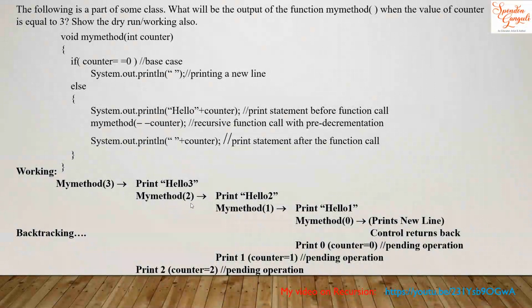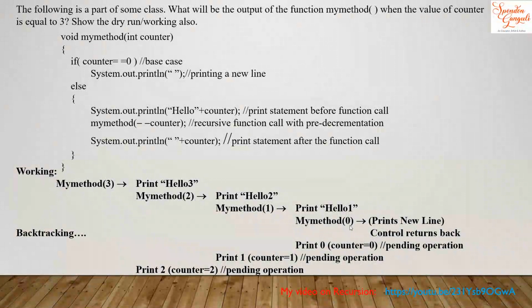So my method 2, now it gets into its method body, printing hello 2, calls my method 1, counter again decremented by 1. In my method 1, print hello 1, then my method 0, counter again decremented.